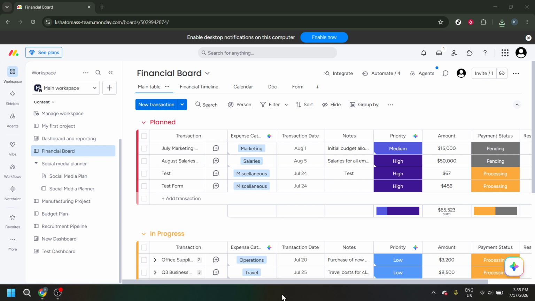A calendar view is especially useful when you want to see your tasks, deadlines, or project items laid out by date in a more visual way. It can help you plan ahead, spot scheduling gaps, and keep your workflow organized.